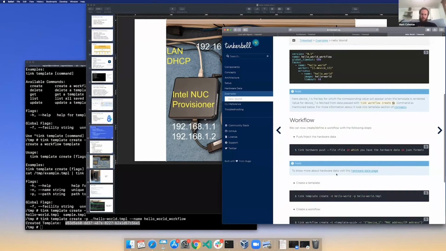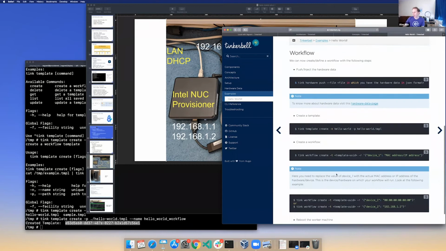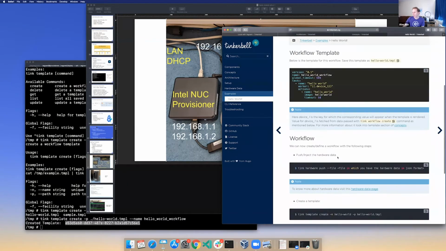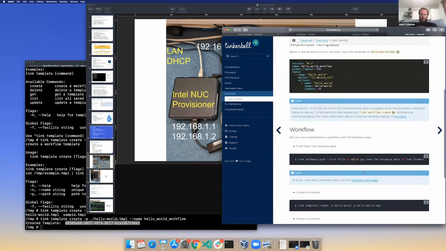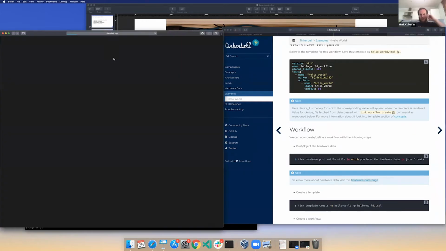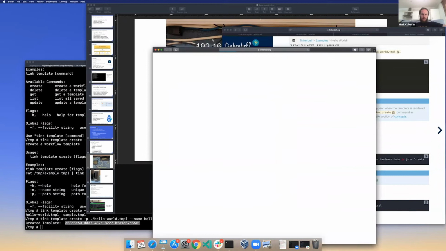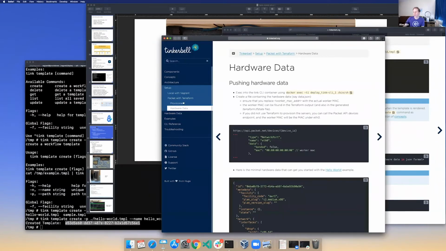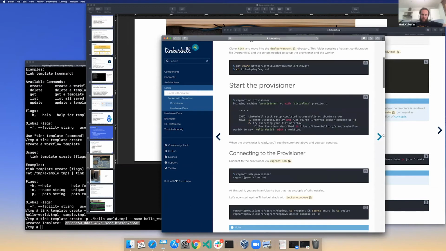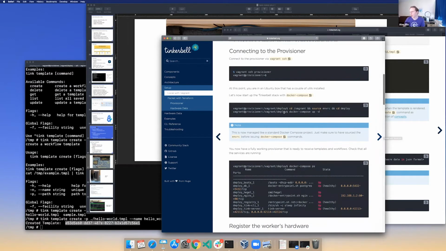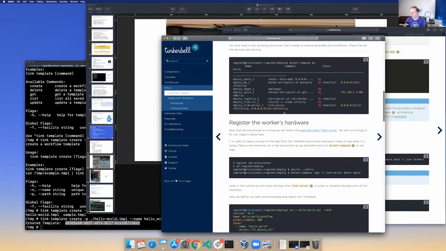Now, do we have a sample hardware here? There's a sample hardware in the setup guide for Vagrant. You could also look in hardware data, but that's a larger one than we're probably going to look at today. Okay, let's go back to the Vagrant plan, as we got directed to the example there, didn't we? Okay, register the hardware.